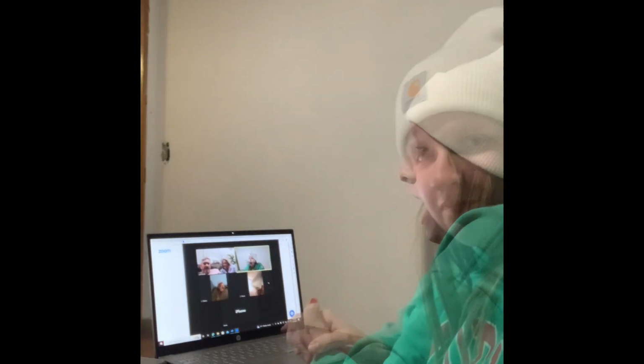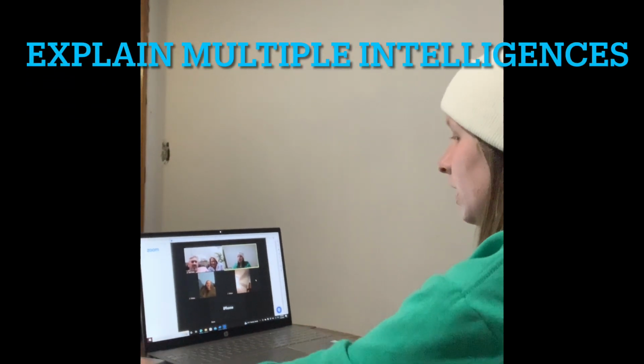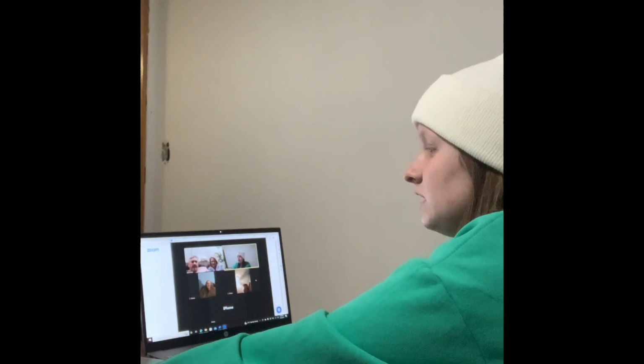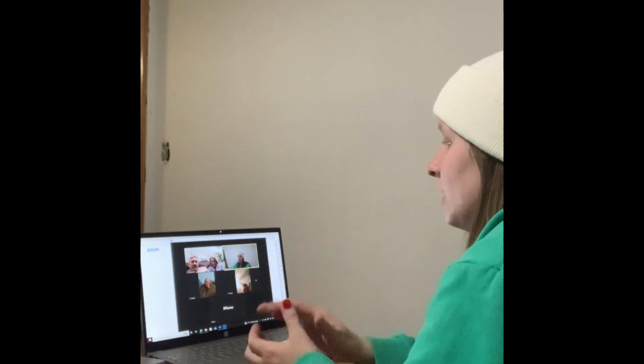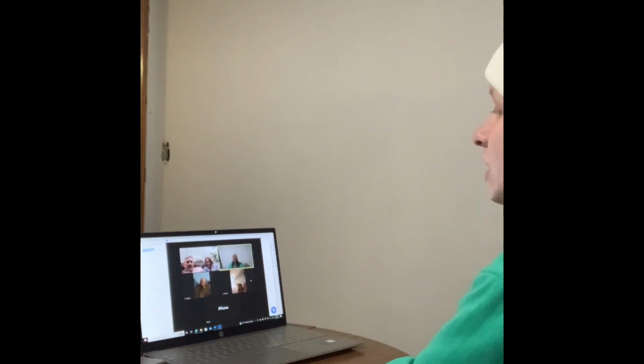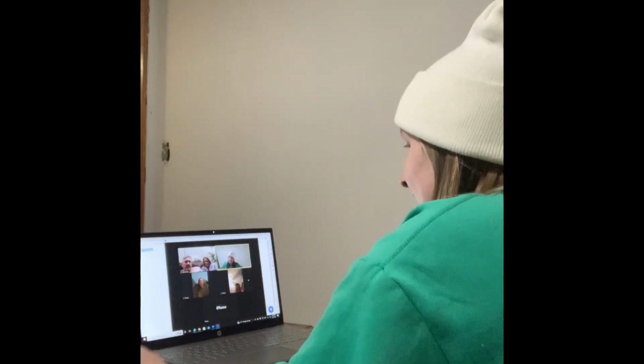Learning styles would be the preferred method of learning and processing information that students have. So as a teacher, it's important for me to know my students' strengths and know the best way to help each of the students process and absorb information so that each one of you can have the best chance at succeeding academically.